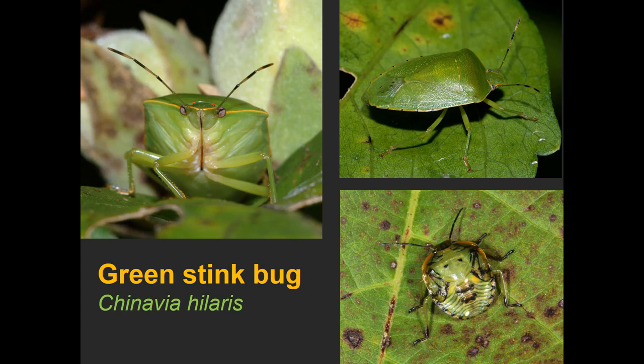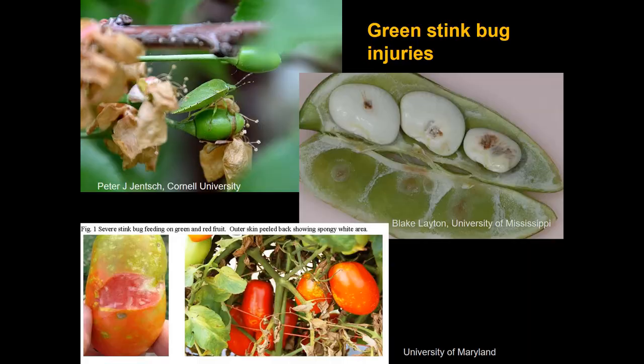Here in this picture on the right, we have an adult on the top and a nymph on the bottom. Remember, they've got simple metamorphosis, but they can look fairly different in these two stages because the nymph doesn't have the fully developed wings. The picture on the left I love because it shows those mouth parts right there in the middle. So green stink bug feeds on a huge number of plants, and it's a problem in fruit crops as indicated in the upper left picture.